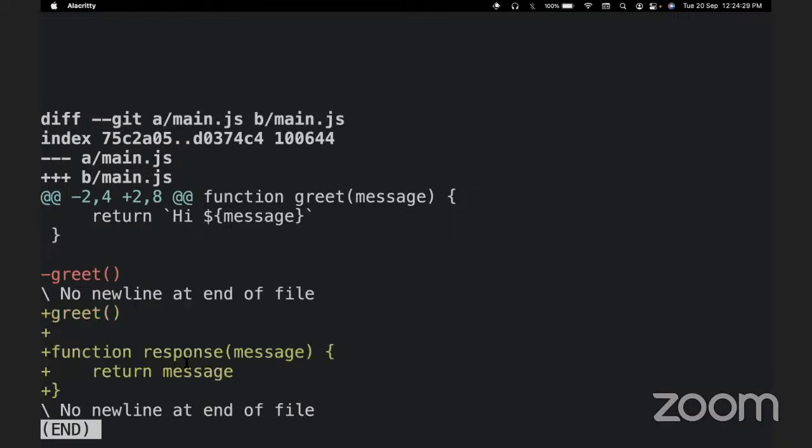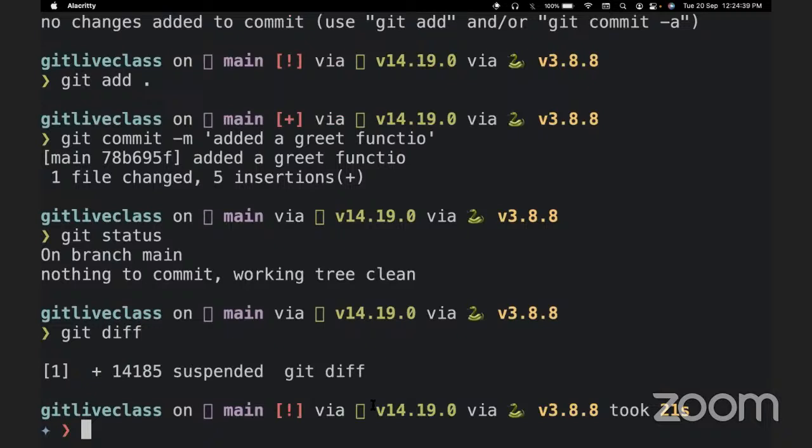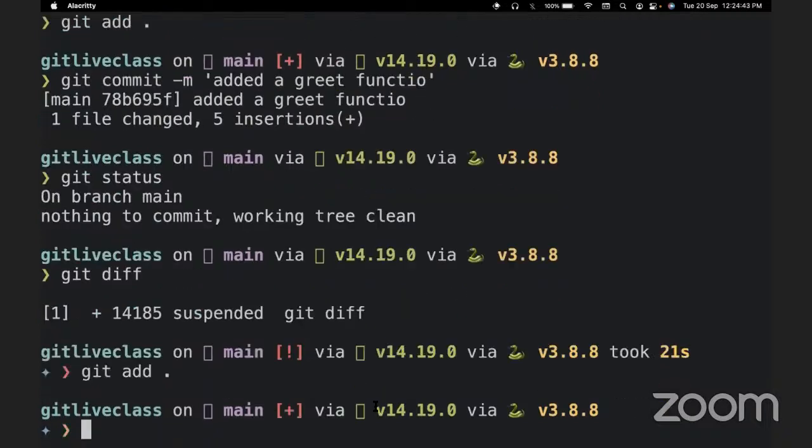So this is basically what we've added, and this is yet to be committed, right? So you are able to use git diff to see the difference between what you've added initially and what you newly added that is yet to be committed. So what I'm going to do is to just git add and git commit, added a new response function.